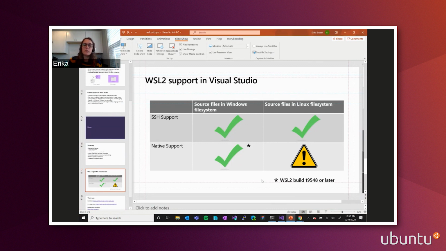Today, I have been using WSL 1 for my demo. I was using Ubuntu, the rolling distro. You can use WSL 2. Everything is supported except using our native support, storing your source files in the Linux root file system. We are working on that actively, and the C++ team blog is going to be the place to go to get updates on that.